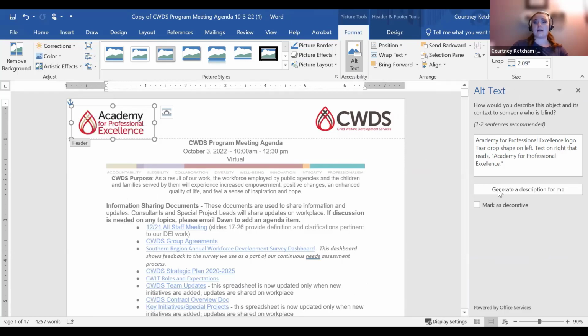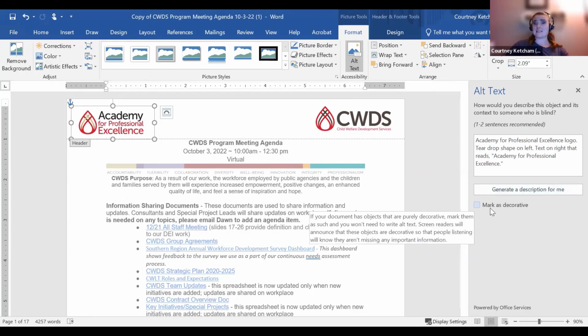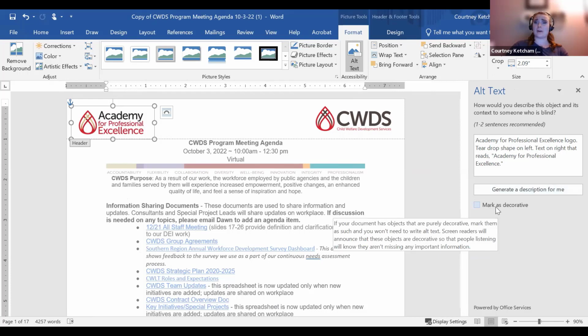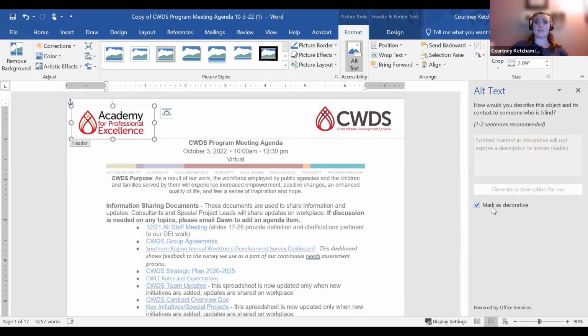And within the edit alt text pane, you just want to click on the box underneath generate a description for me, that has right next to it the words mark as decorative, and you just click on that box.